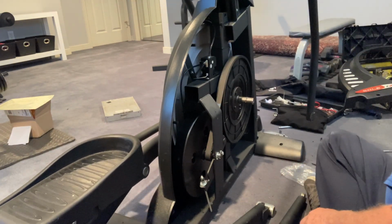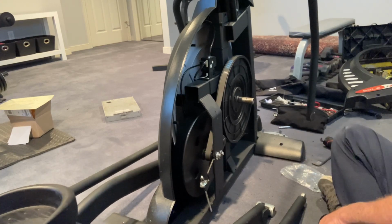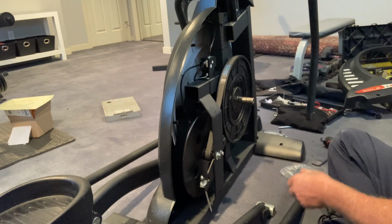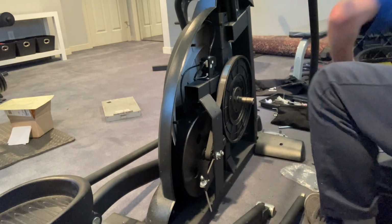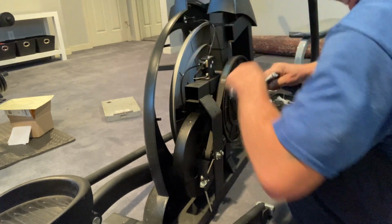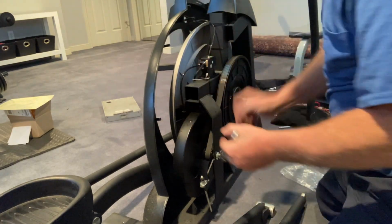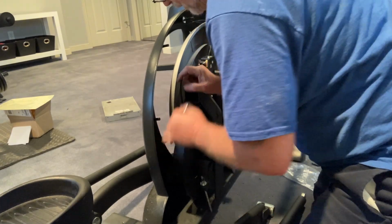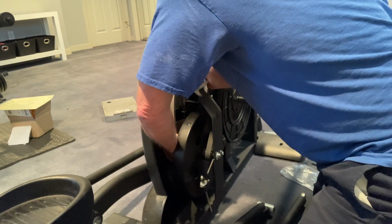Okay, all right. So now we got to kind of tighten these things back. I got to tighten this nut back here. Got to tighten this up a little bit. So again, you're not going to be able to see exactly what I'm doing. I need myself a little bit of room here again. So I'm going in here and I'm going to be tightening this nut right here. I can do it by hand a little bit first.